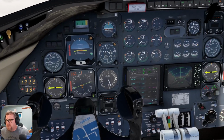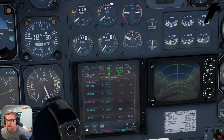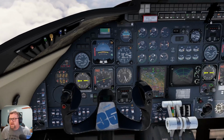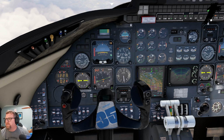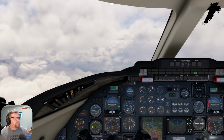I wonder how close we are to being down to 9,000 here at Auto. Bottom of descent looks like it's a little... That's pretty darn close, honestly. Now we're at 1750, so I can chill out on the descent a little bit here. That's nice. I think I'm going to pull back to about 2,000 though. I'm okay to be down and level a little bit early. Okay, there we go.